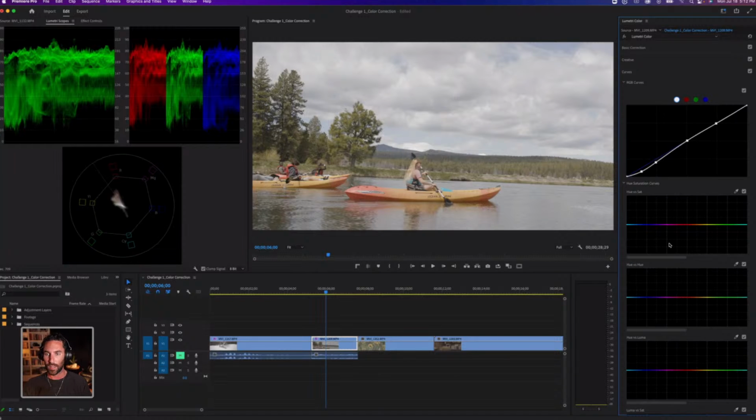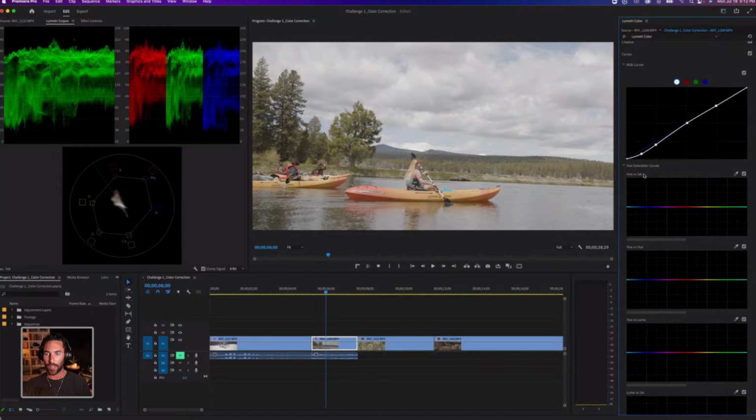What I could do here is, underneath your curves, I have a hue saturation, a hue slider, and a hue luma slider. Basically this eyedropper tool allows me to take a sample of, let's say, this yellow, and it creates these three points here on my hue slider. If I drag this up or down, this is actually my saturation. I meant to do hue, but you can see what's happening here is it's actually taking the saturation out of anything that it deems as yellow. In this case, her skin tone is one of those things.